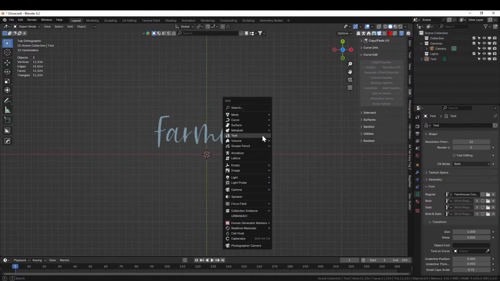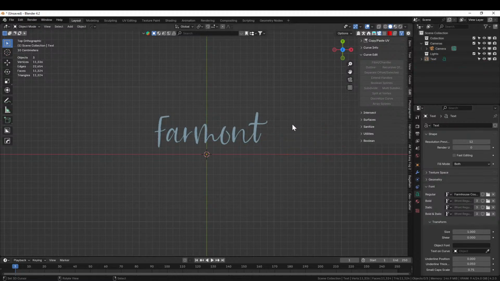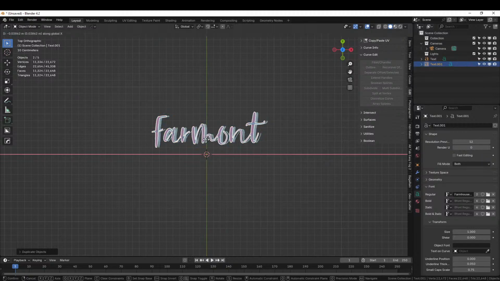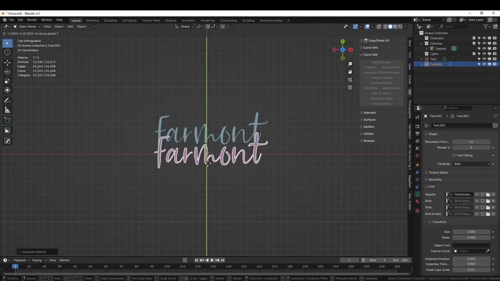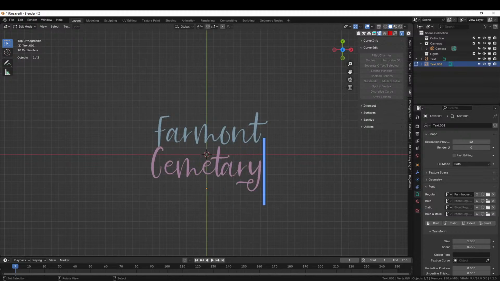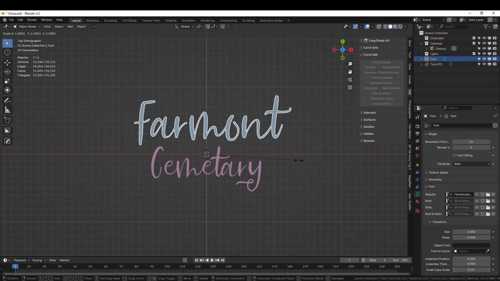And text. Actually, let's just duplicate this one. Up and down. Tab. And cemetery. Okay. So we can scale this one up a bit.